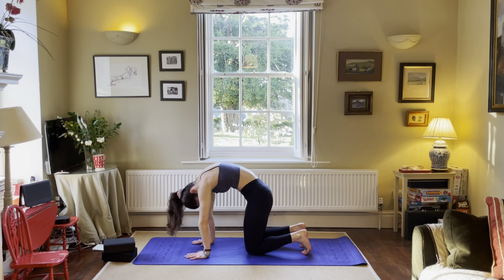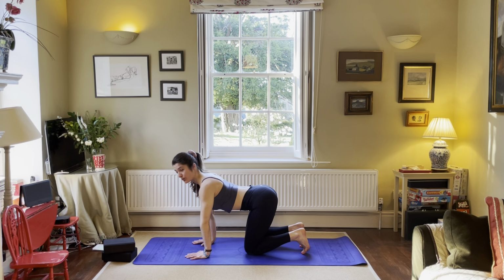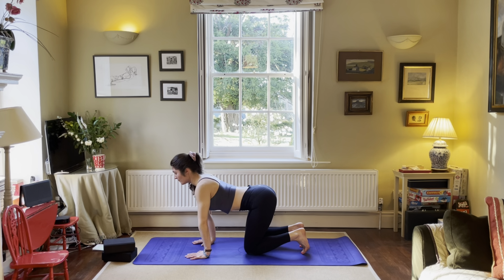So push the hands into the floor, really feel those shoulder blades coming apart, creating space, releasing the neck, and then pulling the chest through in cow, shoulders hugging towards the hips. That whole of your abdominal core, or your core full stop, is on fire. And then reverse again, release, nod the neck, and then pull the chest through. Good. Nice, keep breathing. Good.